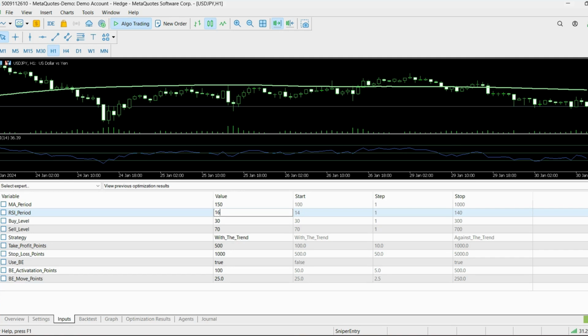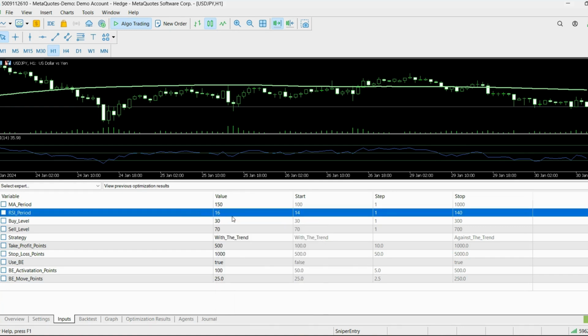So what are the best settings for this EA? If you are doing something like this on your own without a machine, it would take you forever to figure out what settings are the best ones. So that's why we need a machine to do this optimization process for us instead.